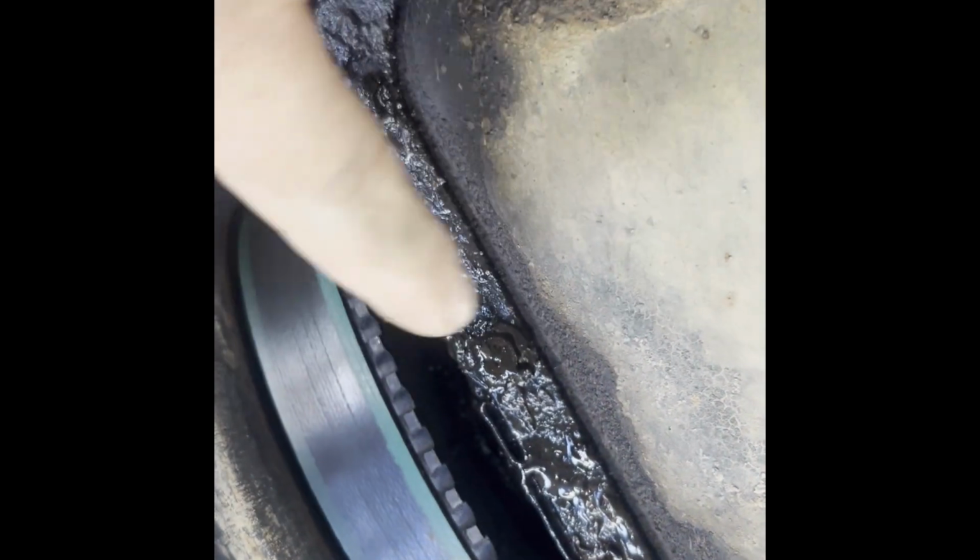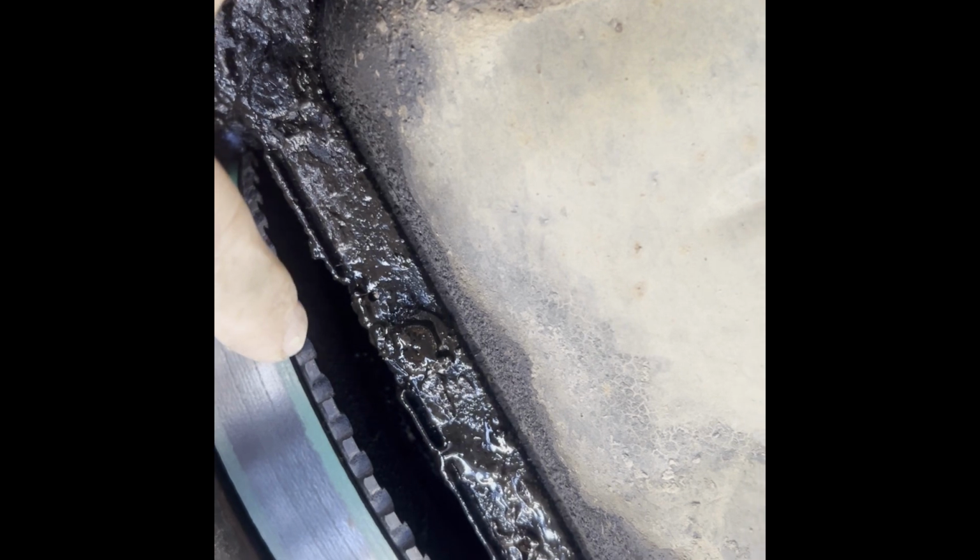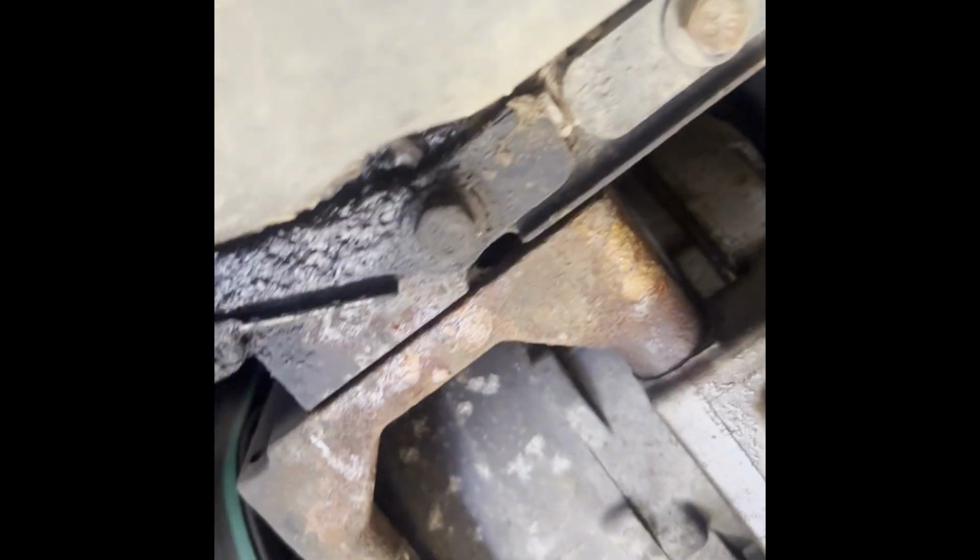Very good. Next thing we're gonna do is the crankshaft pulley seal in the front here, and I'm gonna do a clutch on my AC pump. I might just do a new AC pump.